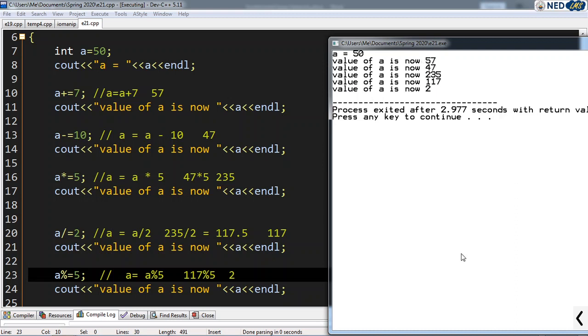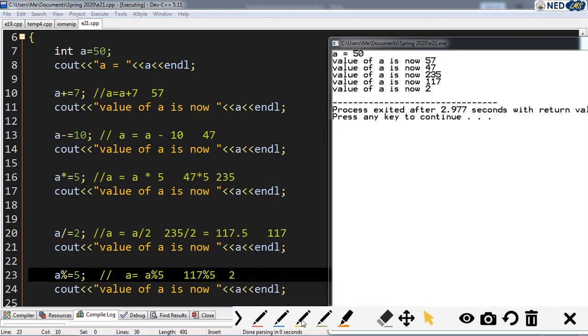And then we, okay, so a minus this thing is here, and this thing is here. So actually we are seeing this thing printed over here. Okay, the next value of a is a multiply equals to 5. That means 47.